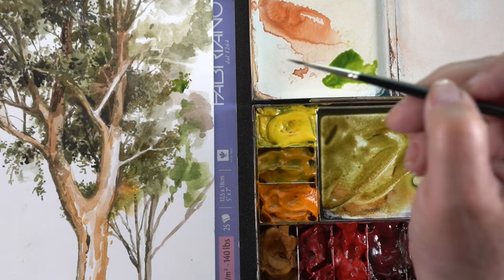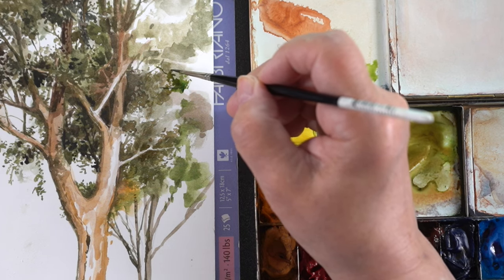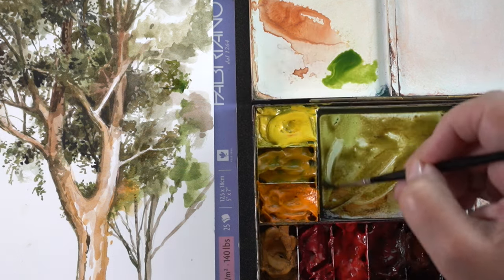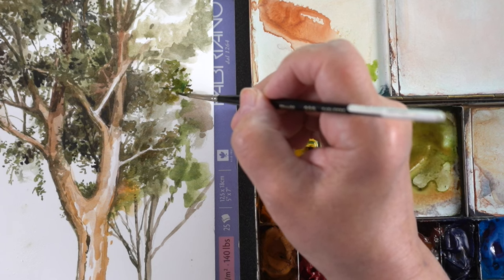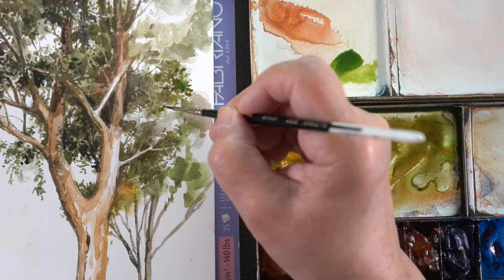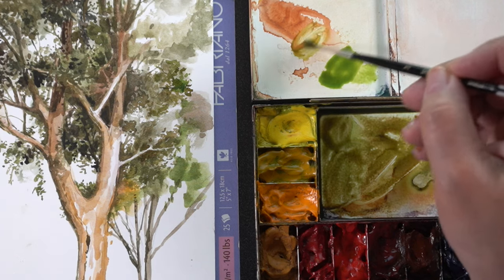One of the things I do when I'm going to be shifting back and forth between a lot of colors is I'll have different puddles in my palette. This is a House of Hoffman palette — it's got a bunch of wells, but you can do this in one big butcher tray or whatever large area you have for mixing. I have some area where it's pure sap green, some pure transparent red oxide, some wetter and thinner, some thicker and darker, some with more green, some with more of the brownish color. That means every time I dip my brush into any paint, I can decide what I need at that moment.